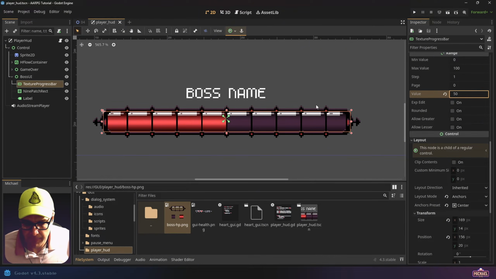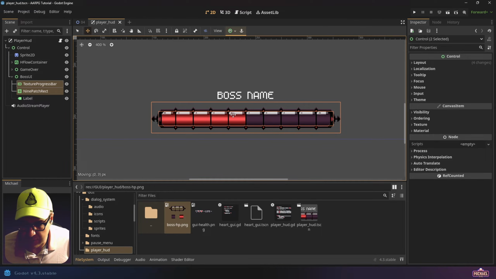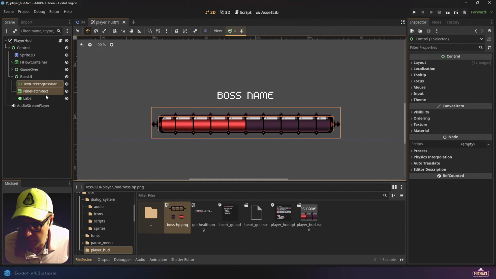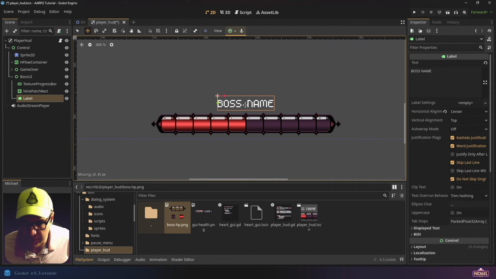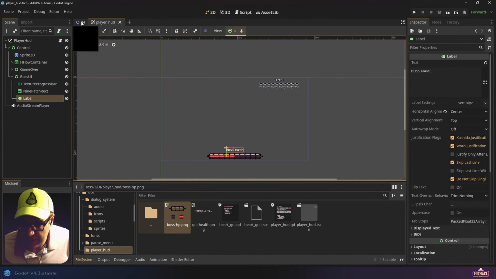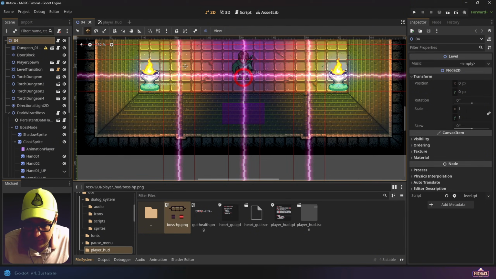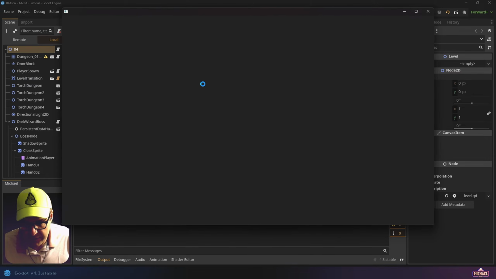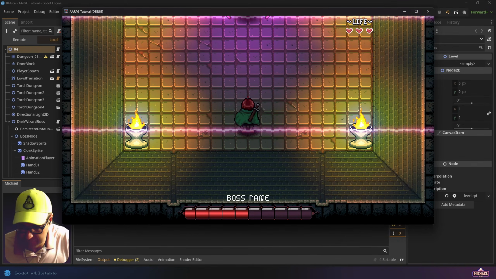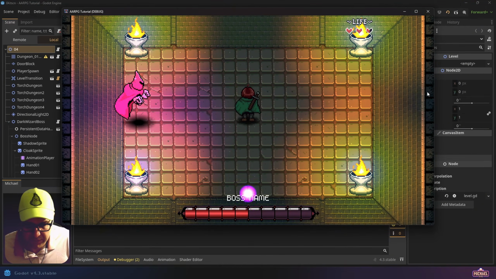Okay, but there we go. We've got an HP bar and we've got a label. I'm just going to drag this down closer to the bottom maybe, so that it's not intruding on the game too much. And I'll do the same with the label. Just drag it down and we're ready to go. So I'm going to go ahead and save the project, and just so we can see it in action, if I run this boss scene right now, then I should see that bar on the bottom. There we go. It doesn't work, of course, yet, but it will work.